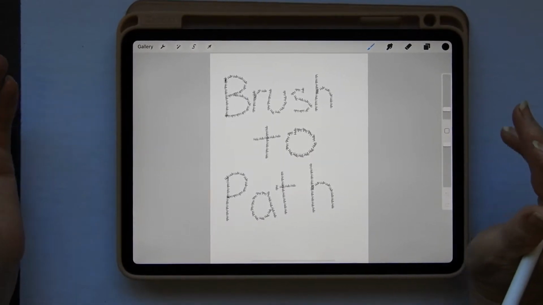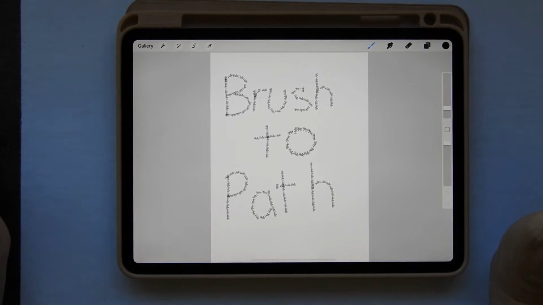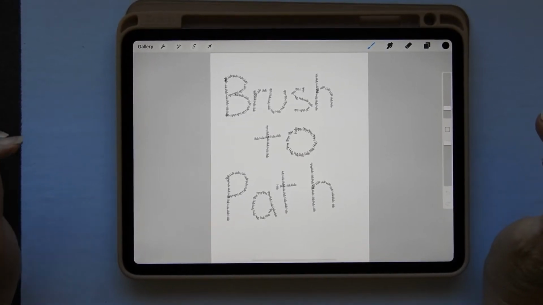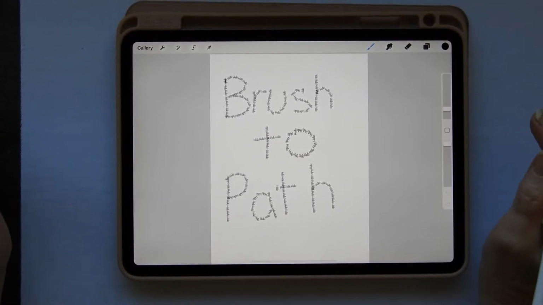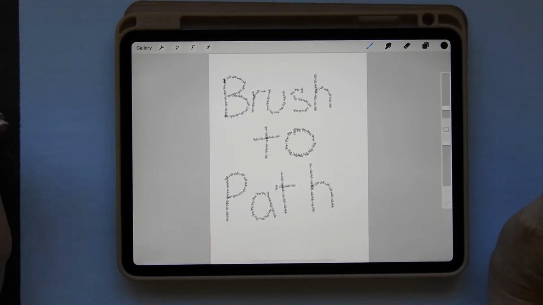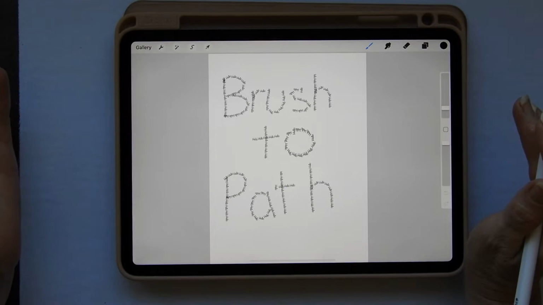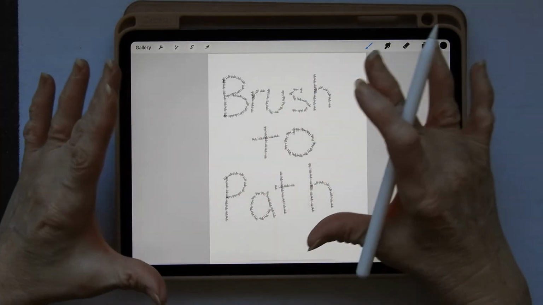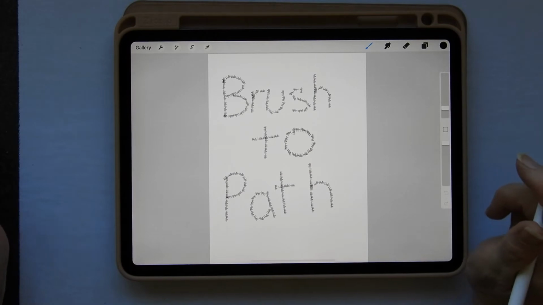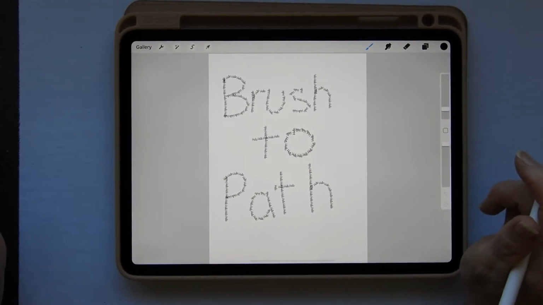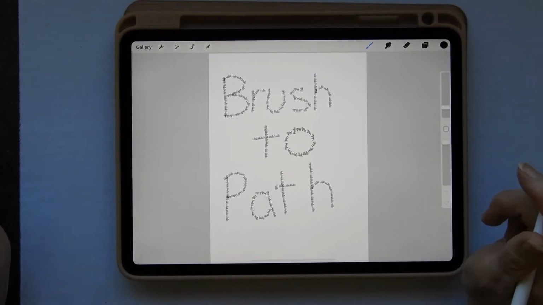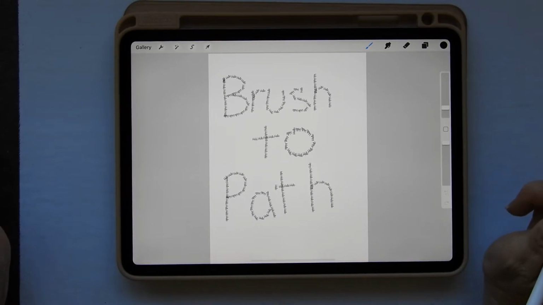So what I'm going to do is show you first of all the settings that are needed to create a brush that will travel along the path. Because in the past I've shown you how to make brushes, but the idea has been to spray paint objects and things and not have them following a set path. The randomness has been what we wanted.